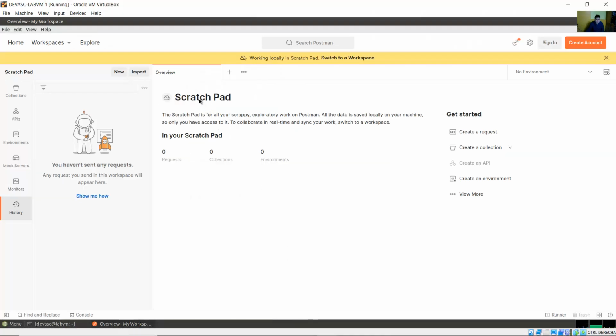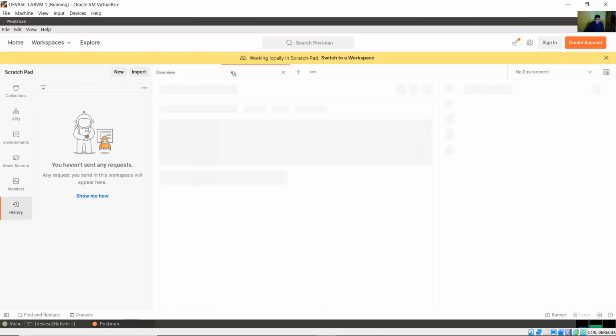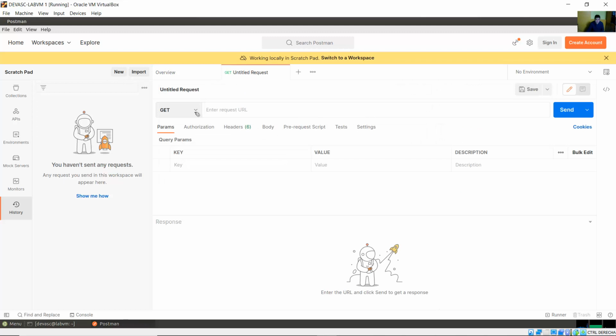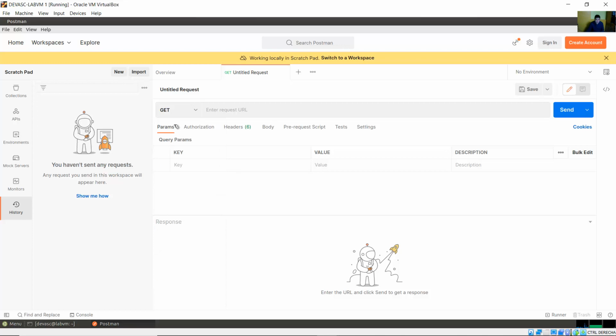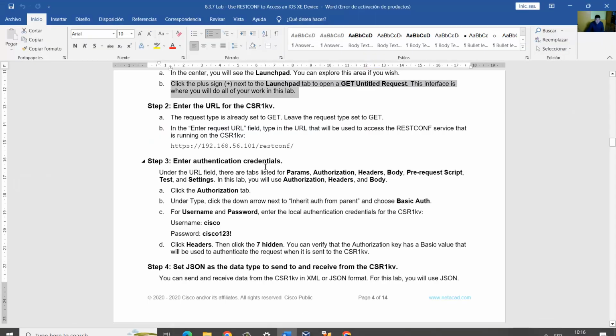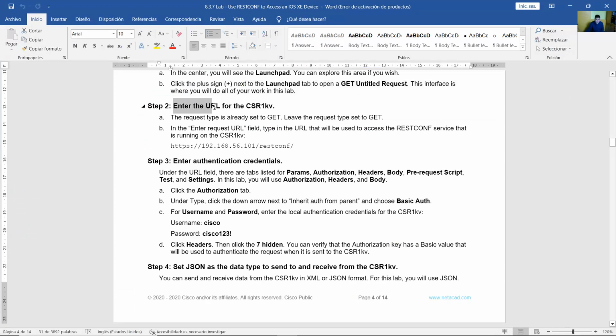Okay, this is the Launchpad. In the center, you can click here on the plus sign, and you can select a method. I will use GET. Enter the URL for the CSR1KB.